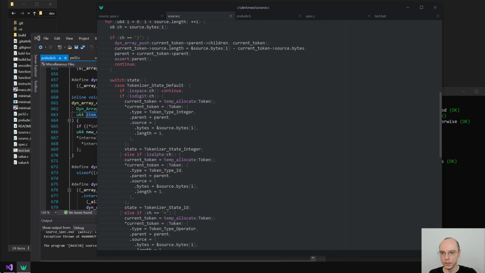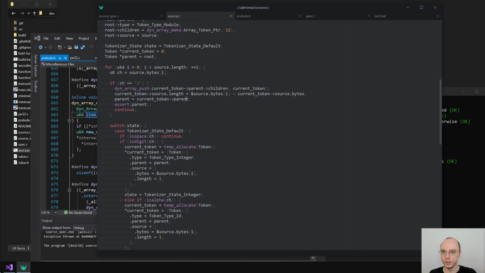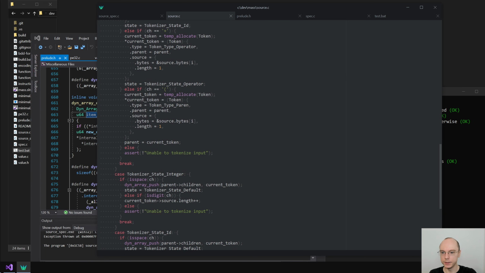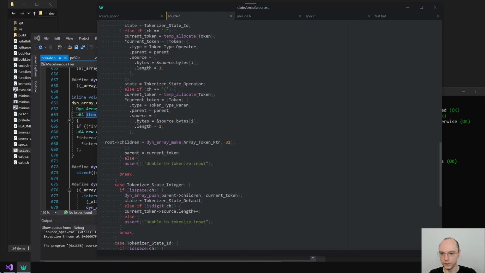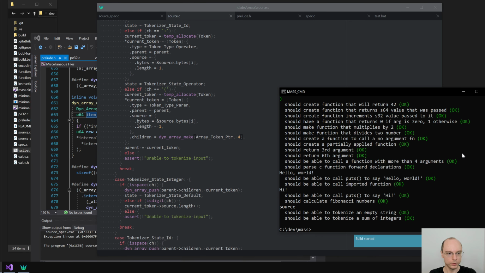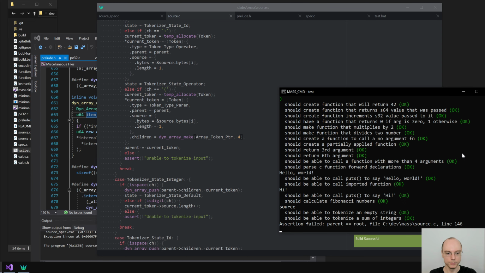This is good progress. The reason we are exploding is because we are not creating a children array for the parentheses. Let's create one. Maybe have a smaller one for parentheses expressions. The majority of them will not be that big.